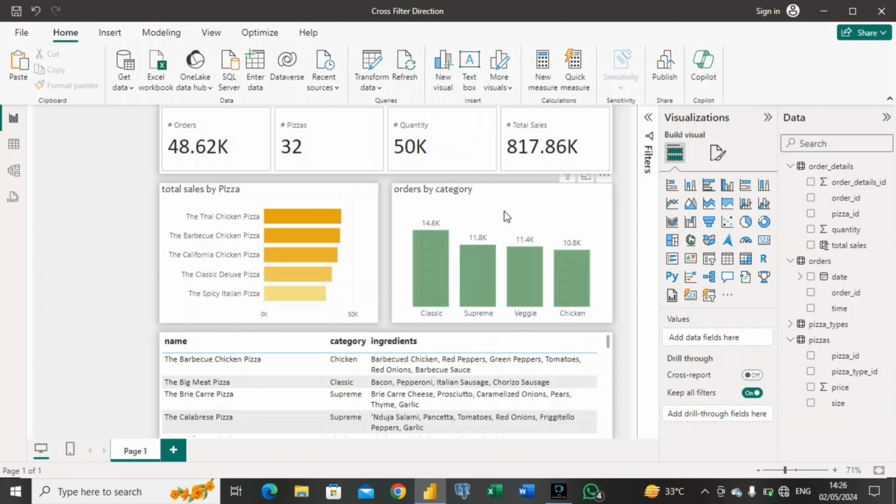Then the orders by category, which shows us the categories versus the total number of orders for each category. Now I need to apply a slicer, and I want the slicer to be the pizza type ID.